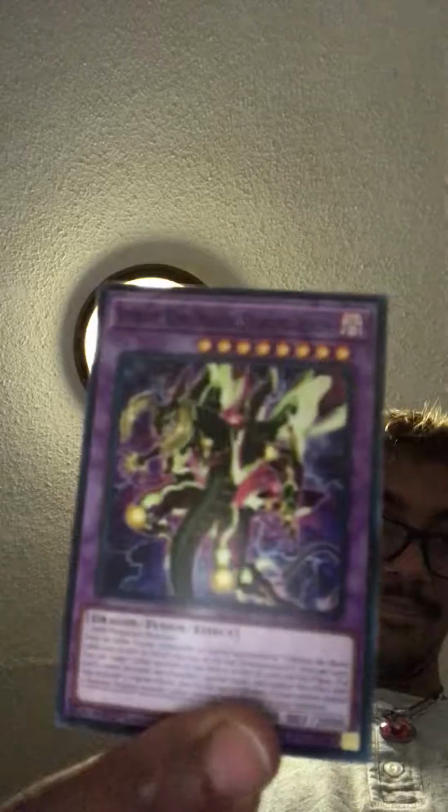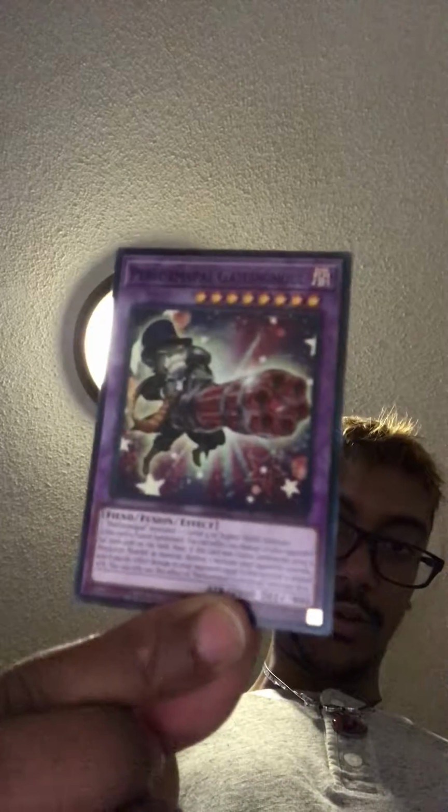For our fusions, we've got Supreme King Dragon Starving Venom. So this dude is starving, man. Feed him something. Odd Eyes Vortex Dragon. Performapal Galingol. It's a 2900 monster.